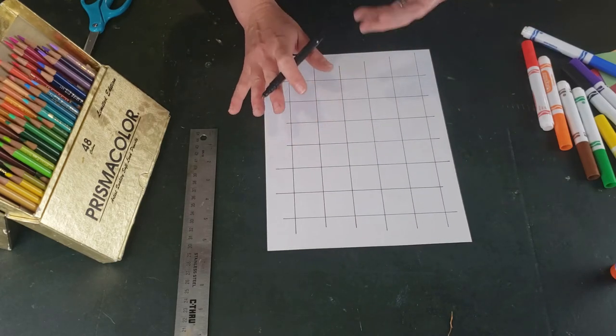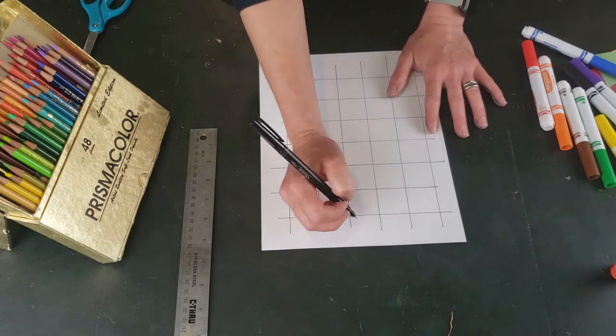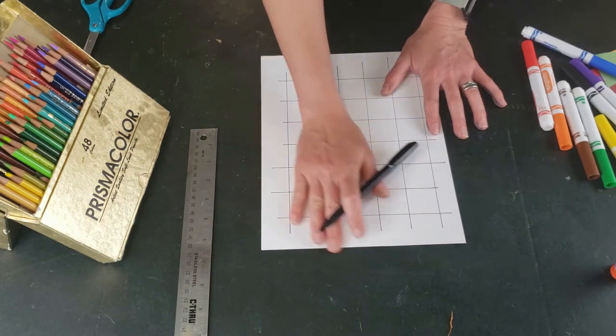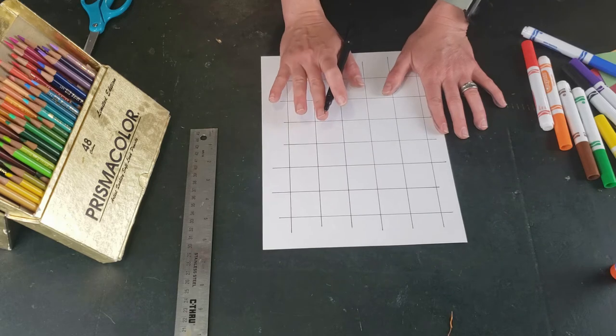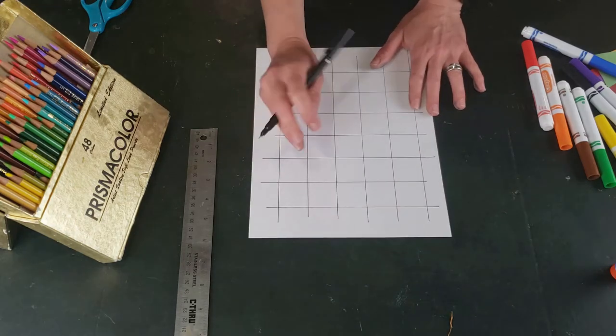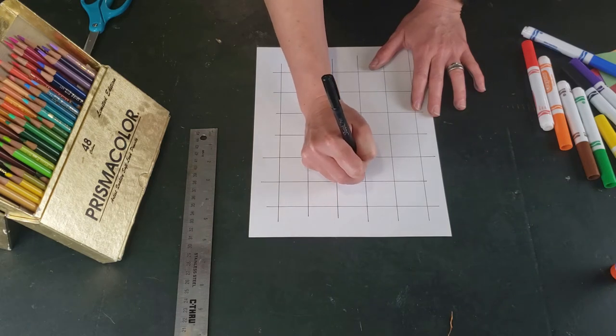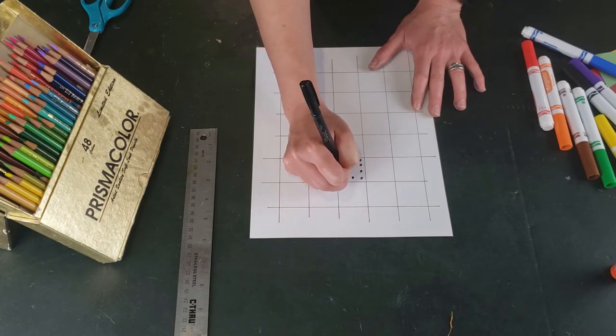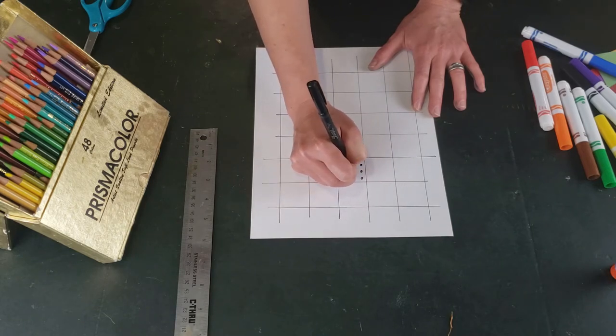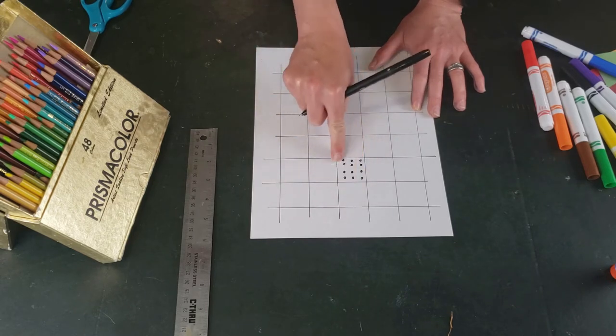So Tom uses paint and collage techniques within his work and we're going to do the same thing but you can also paint it if you want. Today I'm just sticking with markers and colored pencils and a little bit of collage. So also besides filling in full squares, Tom also does like little repeated designs like repeated rows of circles, hand-drawn circles or dots.